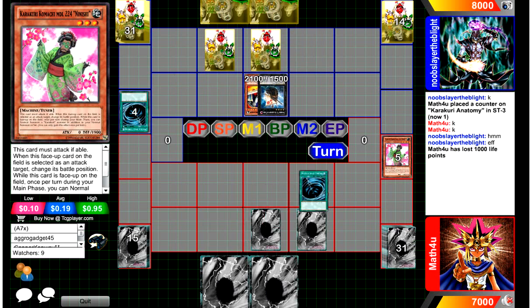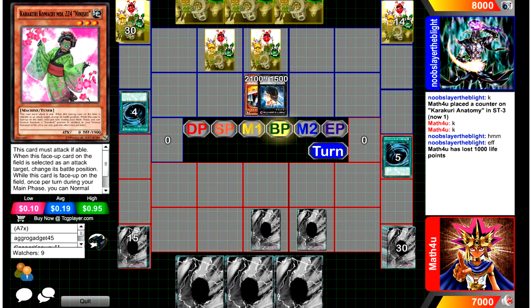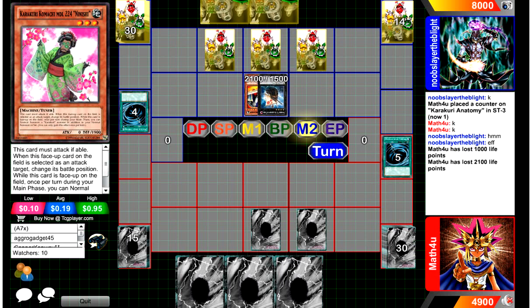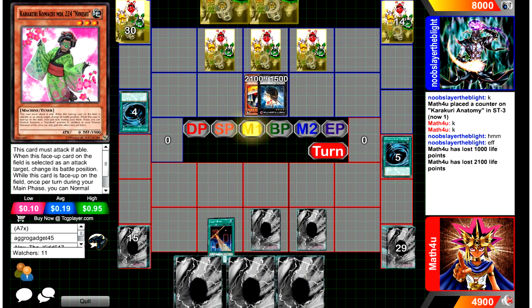See the end phase MST on an end phase set MST. Definitely. Oh man, Math for you didn't even play a monster. Slayer obviously has the advantage here. He's going to attack for 2100 and set more cards. Set 1 in the back row. Math for you, I don't know if he bricked or what. If he doesn't want to lose anything to Black Ship of Corn or.